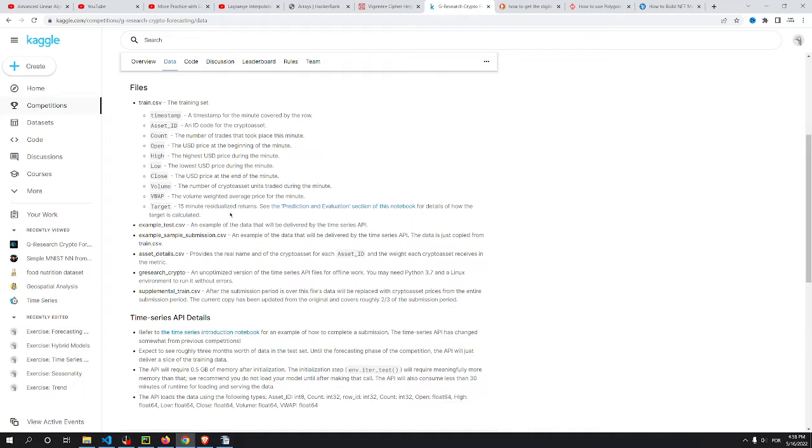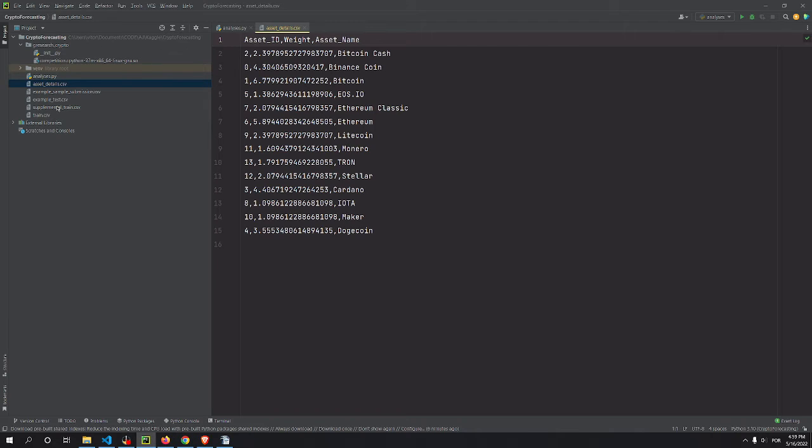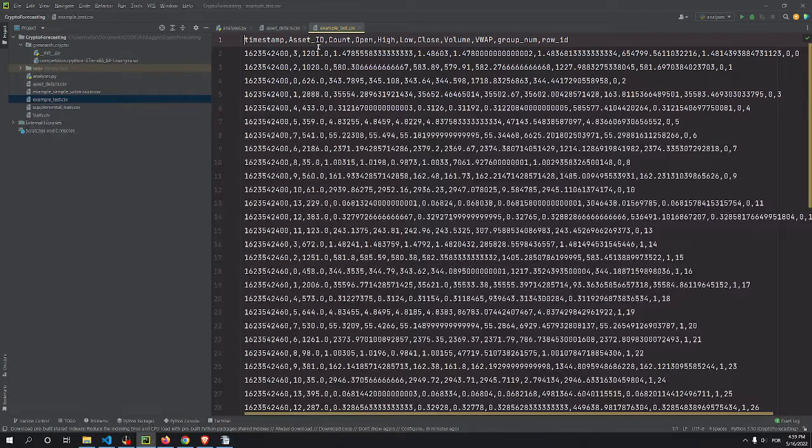15 minutes visualized returns. See the prediction and evaluation section of this notebook. Example test CSV: an example of the data that will be delivered by the time series API. So I guess it's this one.